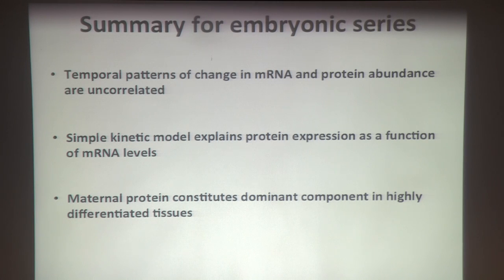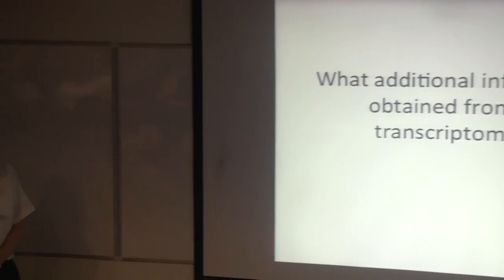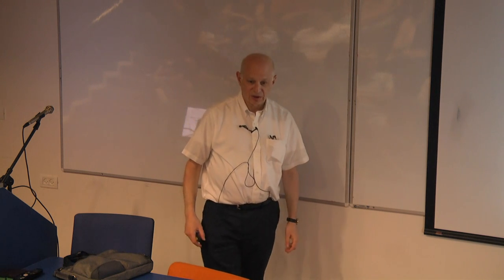Now I want to push on with RNA expression and ask about single-cell transcriptomics. In the last couple of years, Alon Klein, who was a postdoc in the lab and is now faculty at Harvard, and working together we developed a single-cell transcriptomic method that's been used by quite a number of people. It allowed us to go from relatively small numbers of cells and rather inaccurate measurements to large numbers of cells — we've looked at a hundred thousand cells at the single-cell transcriptomic level. The limit here becomes economic: how much does it cost to sequence all that.